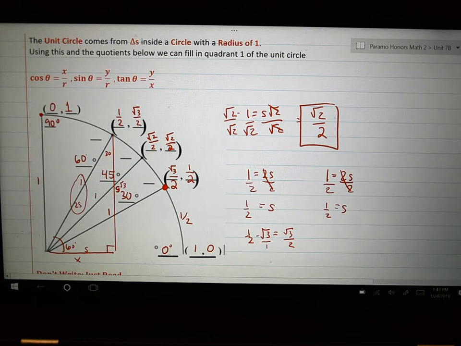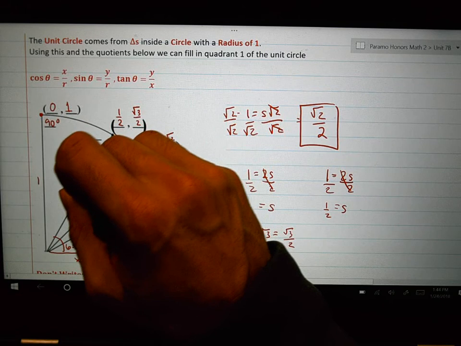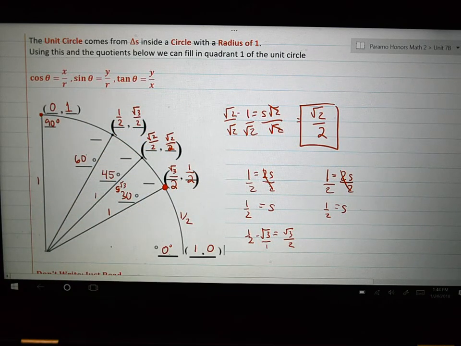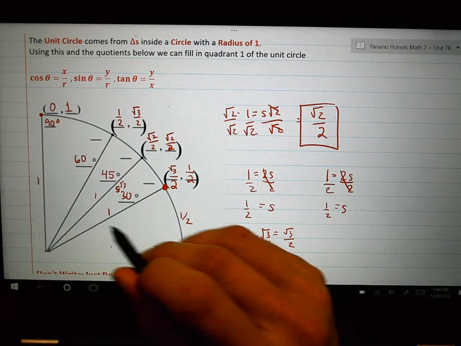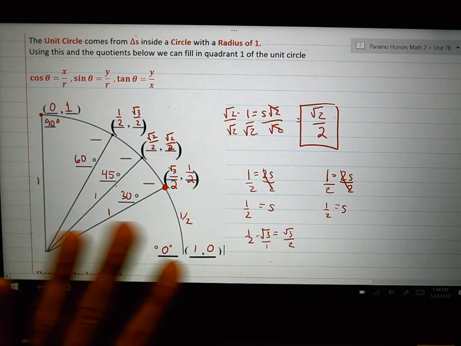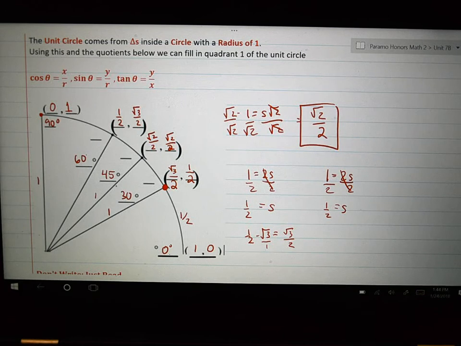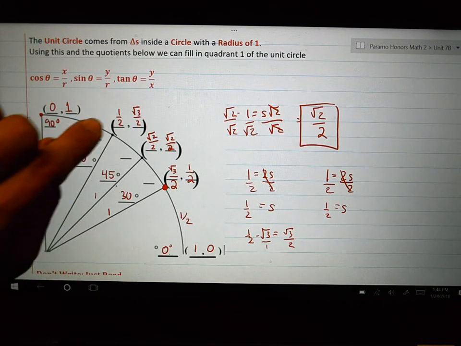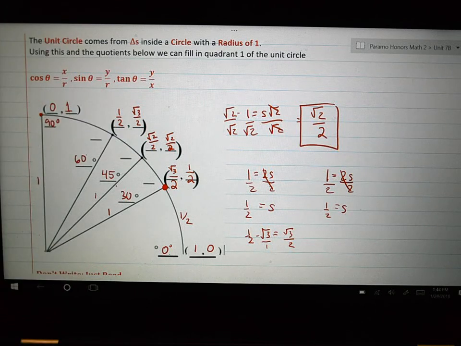And so what we have here, let me erase some things. I'm hoping you saw how I did that. I'm hoping this is all making sense to you. Well, we have our coordinates. We have angles. That is the essence of this corner of the unit circle. It has for every angle what the ratio will be for a single unit if the radius was 1. That's what it is.